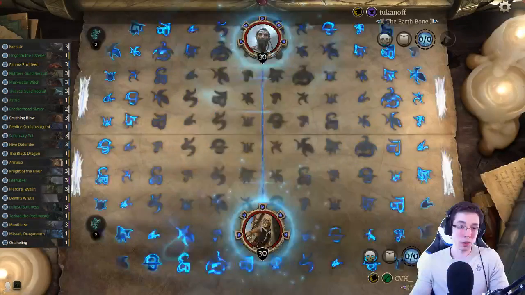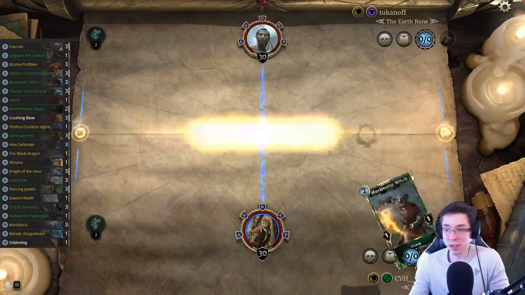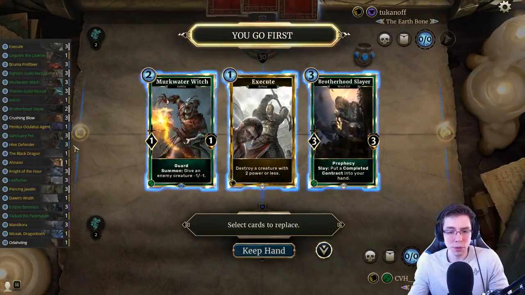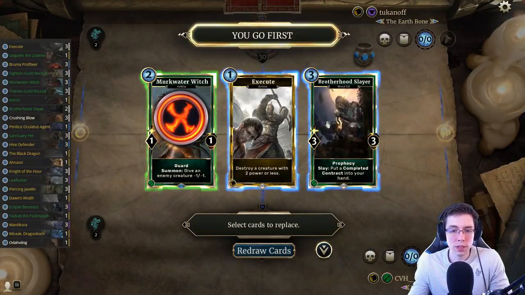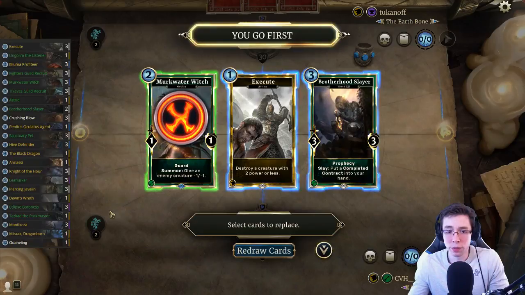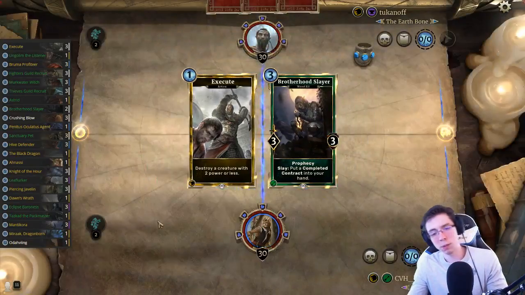So in conjunction with the other cards, like the Penitus Oculatus Agent, the Sanctuary Pets, the Astrids, the Brotherhood Slayers, hopefully we can deal some damage. So let's keep a Brotherhood Slayer, and I don't think we need Murkwater Witch too much against a Spell Sword. Not a whole lot of 1 health things to kill. Execute's fine, however, so let's just keep these two, see how it goes.